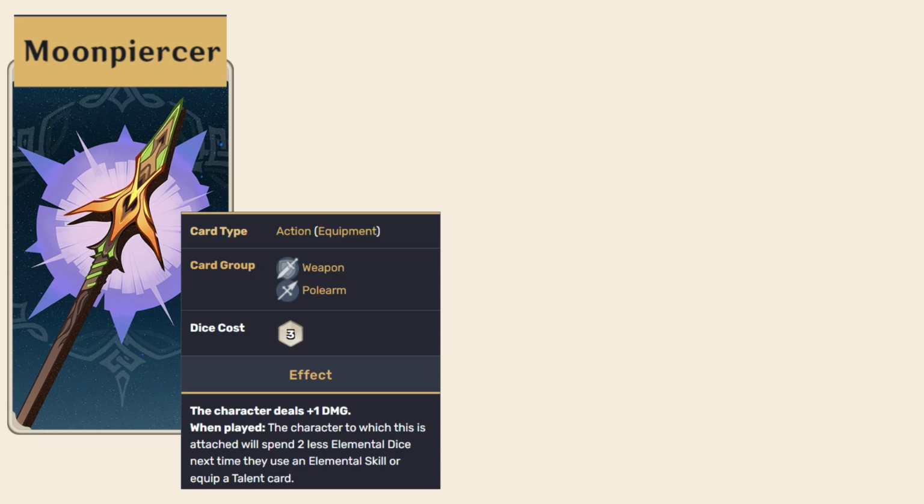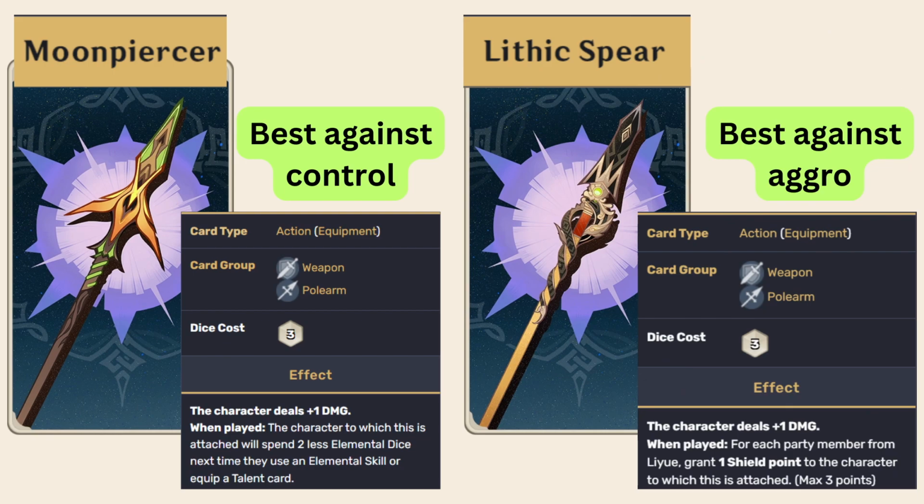King Squire and Moon Piercer effectively refund you 2 dice when played, helping you get more of those buffed skills out. More importantly, if you can build a team with 3 Liyue characters, Lithic Spear gives 3 shield when played, which gives the character you invested in by equipping a weapon some much needed survivability. Critically, all these weapons are also excellent to replay with the help of Where is the Unseen Razor.